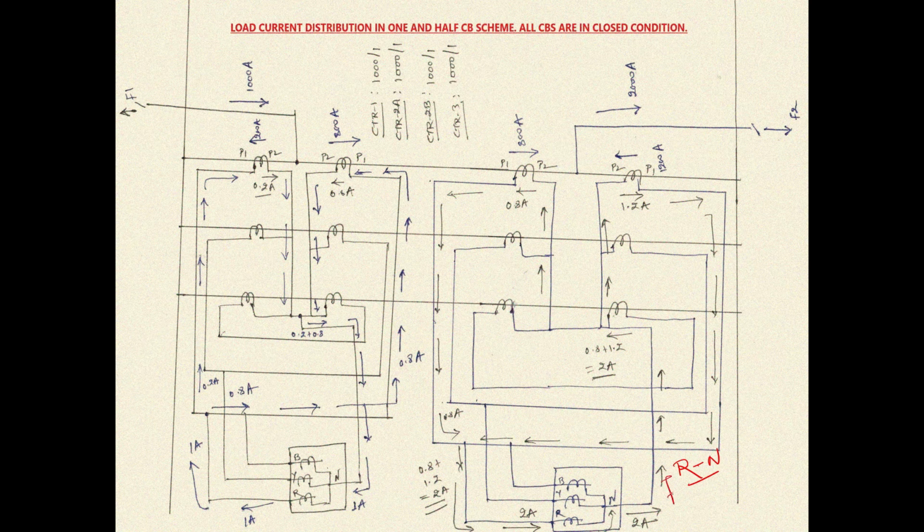So the relay will detect it as a forward direction, and once the relay detects it in the forward direction, is it correct? Yes, because now your actual power flow is from your substation to the next substation, that is in the forward direction. So power is being exported from my substation to the next remote substation. That's why it is in the forward direction, and the relay is also sensing this in the forward direction.